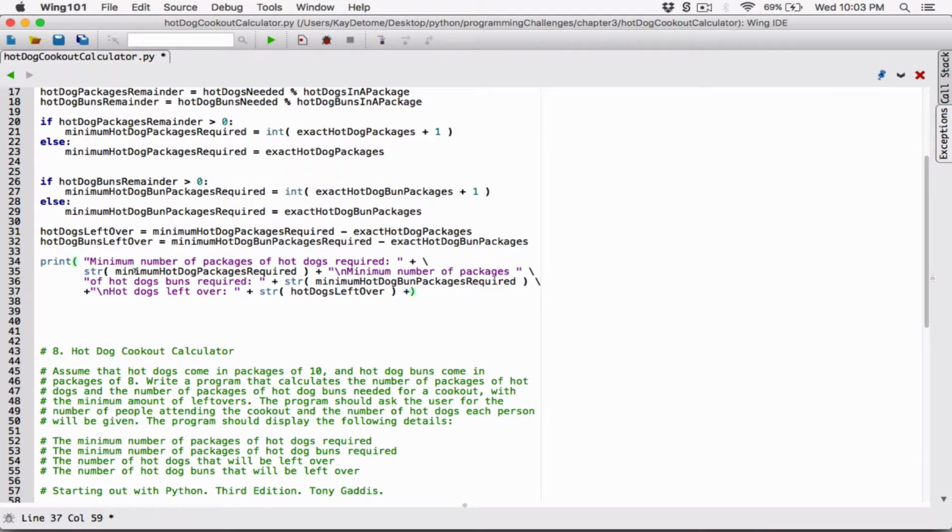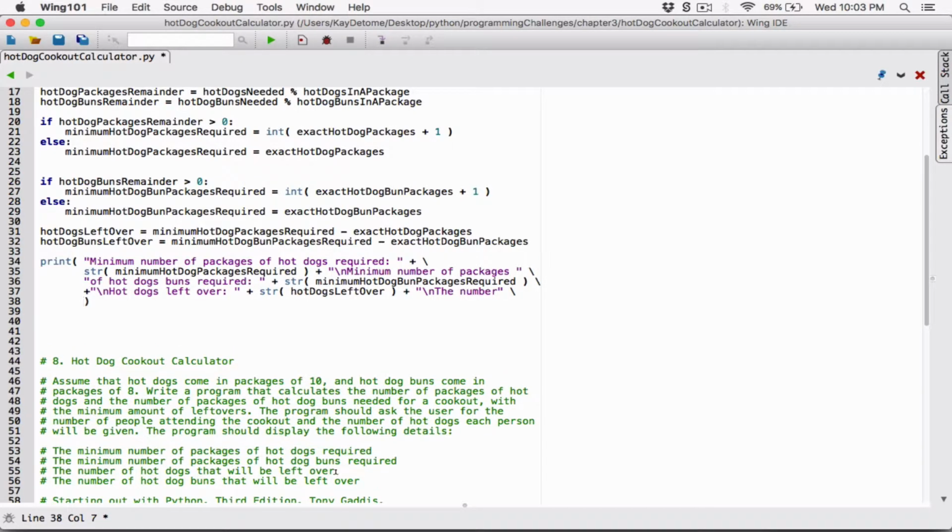I'm going to concatenate it with another string, and before I do, I need to break it to the next line, which is \n, and that's going to be the number of hot dog buns that will be left over. So I'm going to go ahead and break it to another line and create a new string.